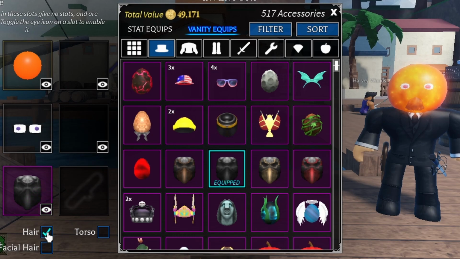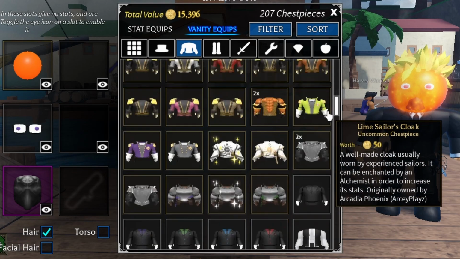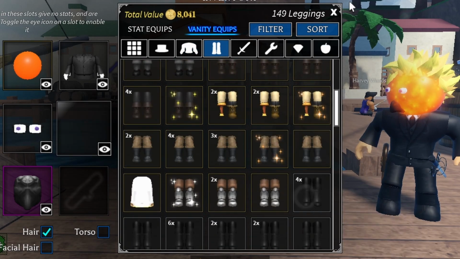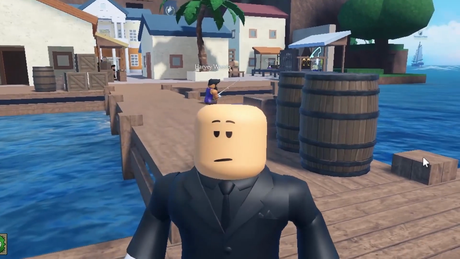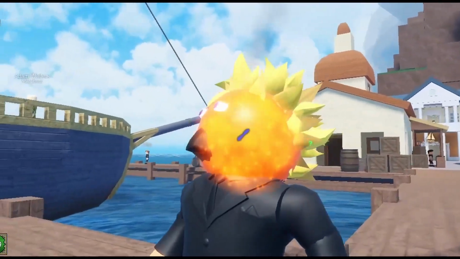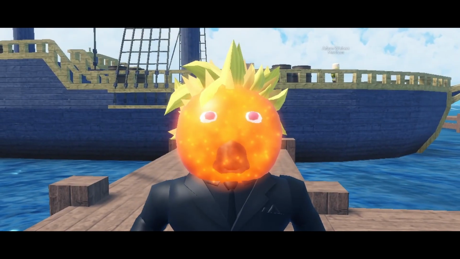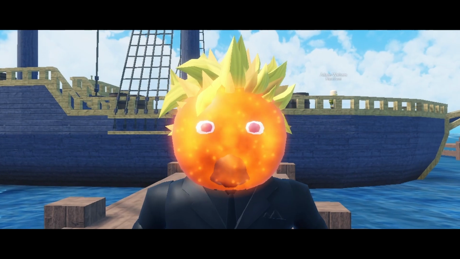And then you have hair on top of that, with a very menacing looking chest and pants. Make sure they're on, and you have yourself Bob. He is the most menacing looking man in this universe. He will wreak havoc across all the land, and if you do not listen to him, well, you better expect no mercy.